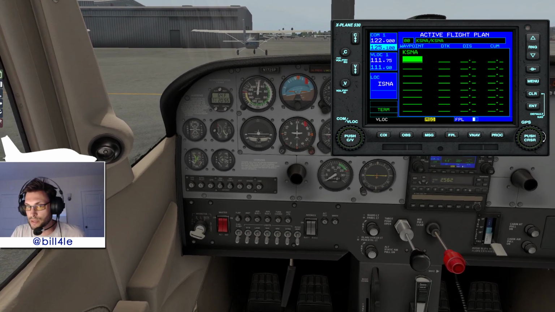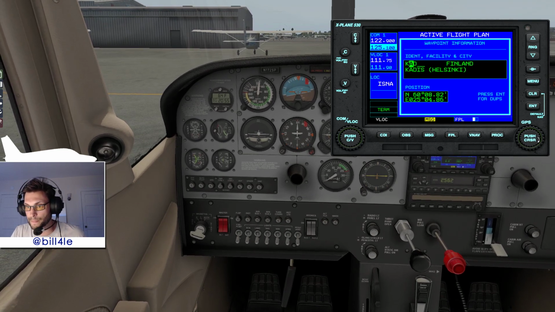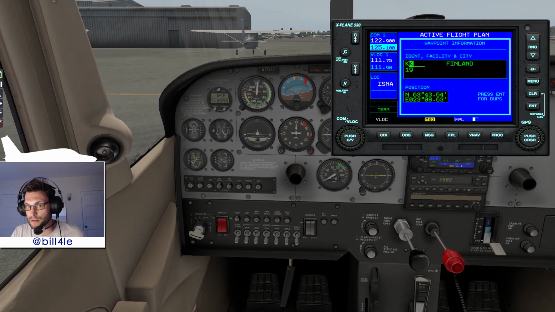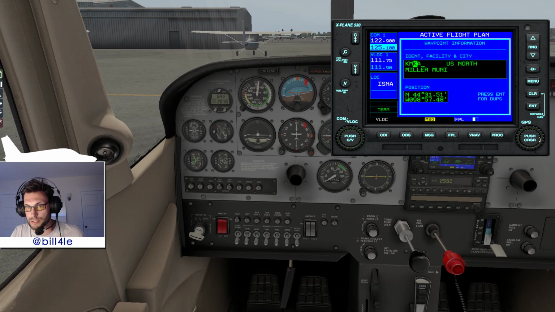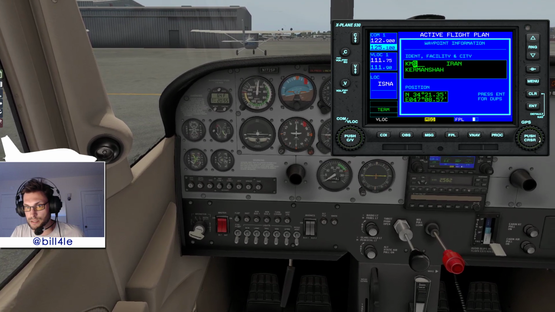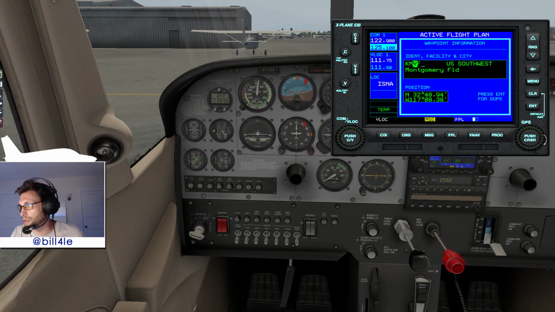Okay, so we're going to be using Montgomery Field as a waypoint, and that is Kilo, Mike, Yankee, Foxtrot.